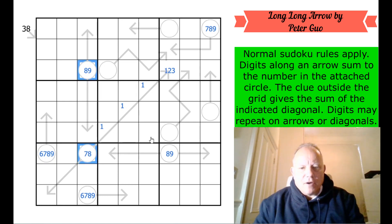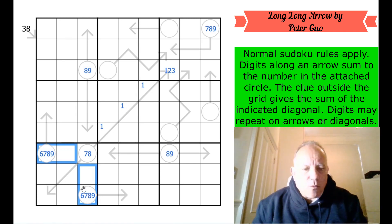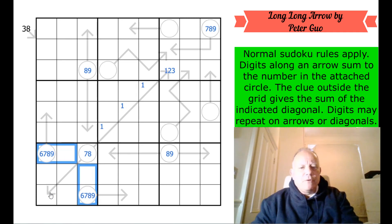If this is an eight, there are nines in both of these, and suddenly these cells have to be six and seven because they both see an eight and a nine. We're adding up these cells: 27 plus eight is 35, so these two have to add up to 10. Same is true for those two, and they've got a six and a seven in. And that's an eight here, so these are six, four and three, seven. Yes — that won't work. That's absolutely amazing.